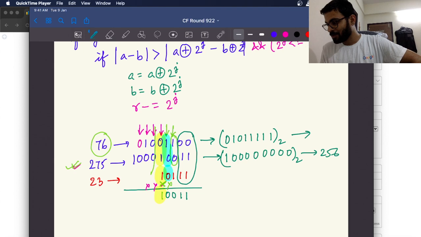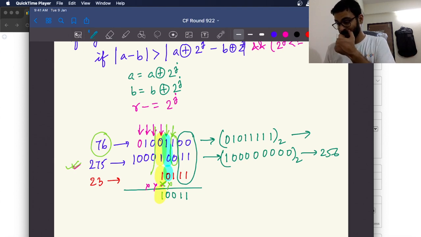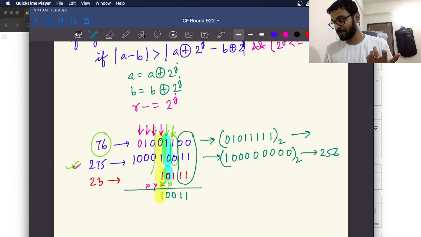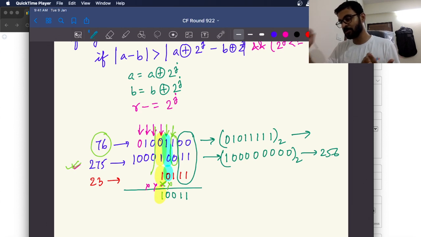So that is 1 1 1 1 1. 2 to the power 5 is 32, so that is 31. No, 31, that should be 63. 1 2 3 4 5. 2 to the power 4 plus 2 to the power 3 plus 2 to the power 2 plus 2 to the power 1 plus 2 to the power 0 is 31.